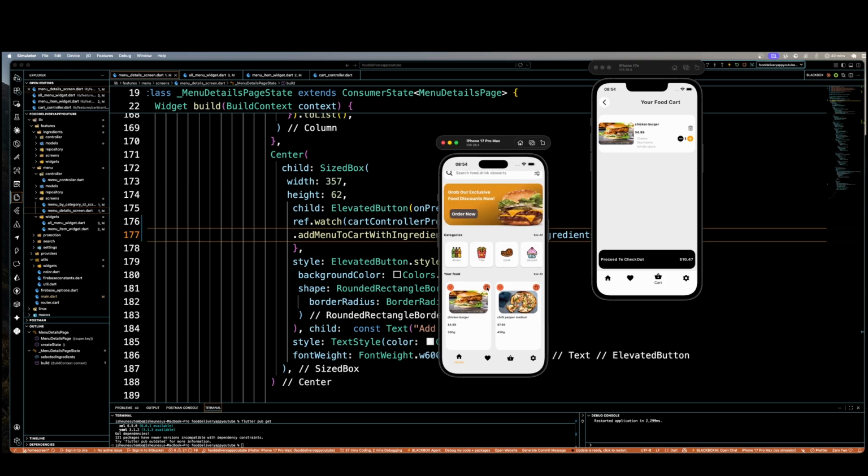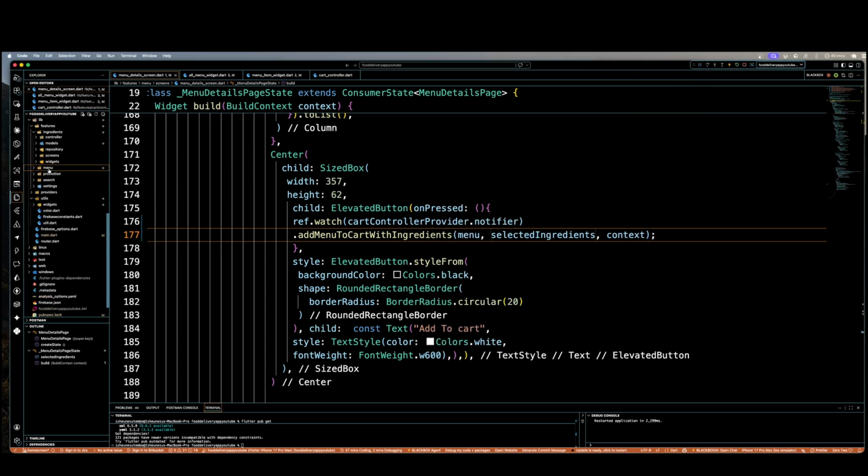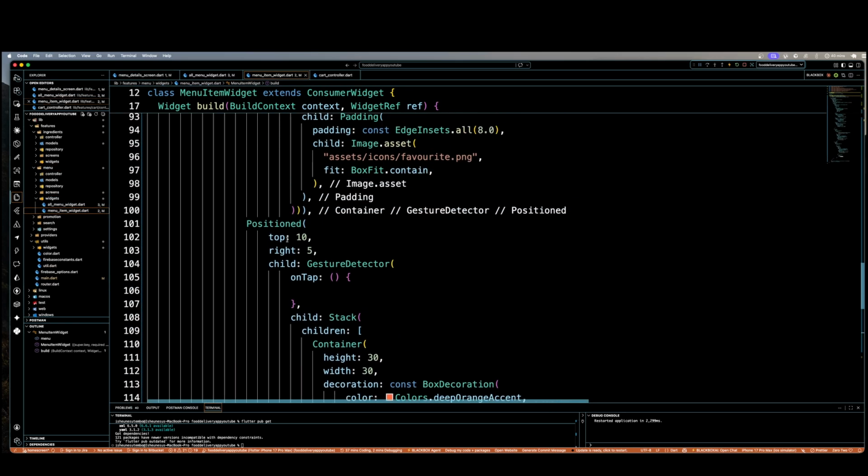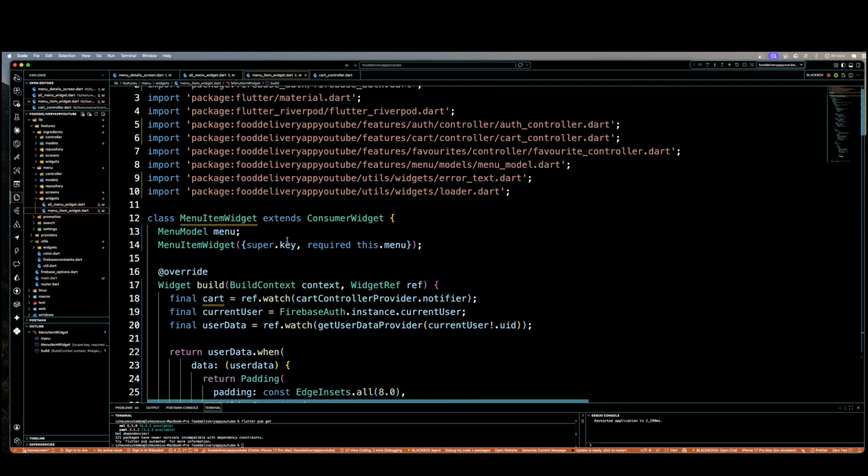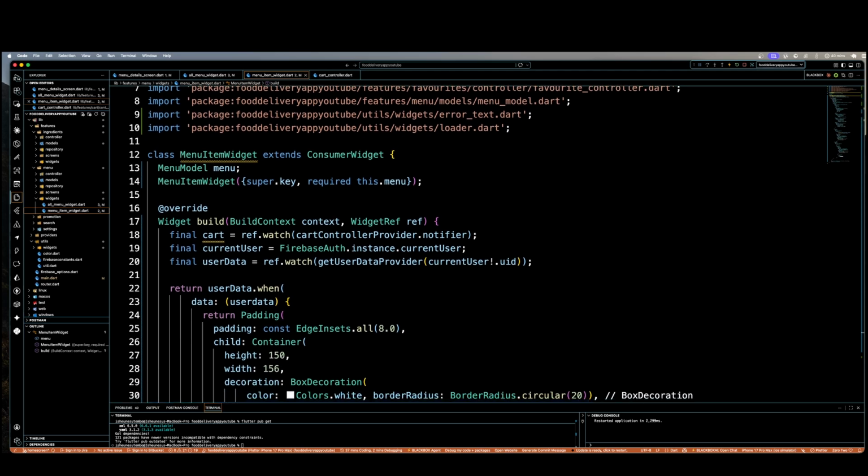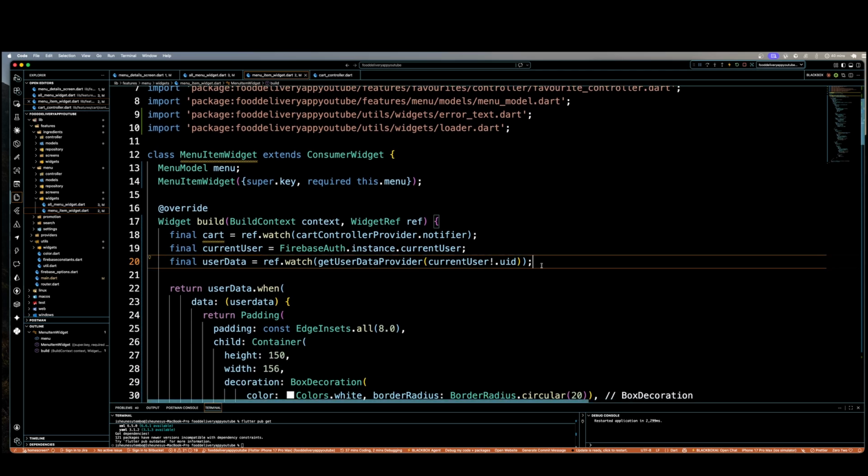But now we want to make sure that if the user clicks on this shopping bag here, it should add items to cart, and we also want to dynamically update the number there. So let's go inside our menu folder, and then inside our widgets, and then inside our menu item widget.